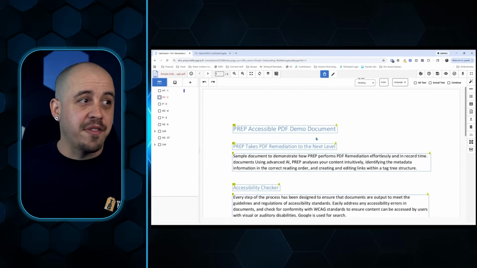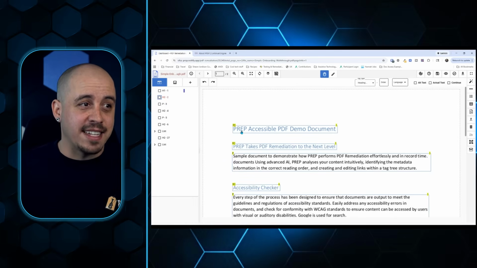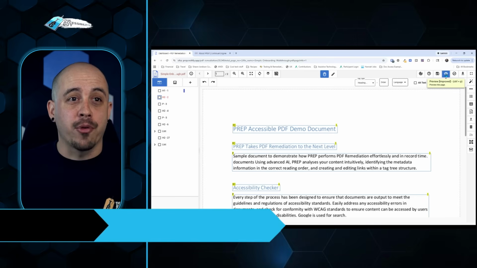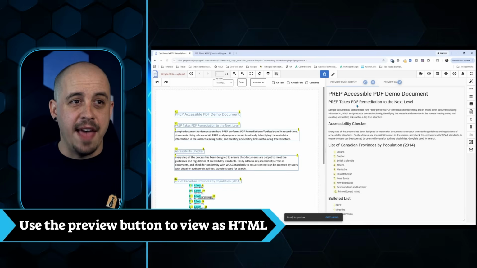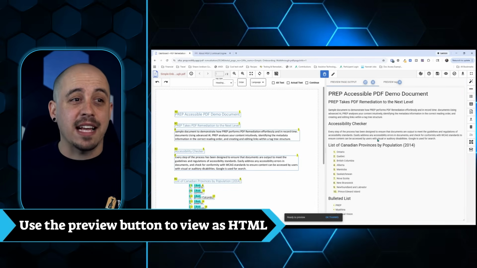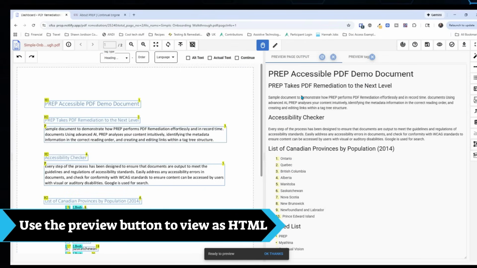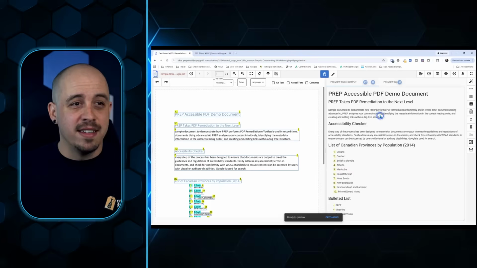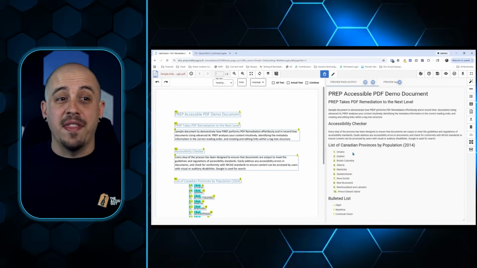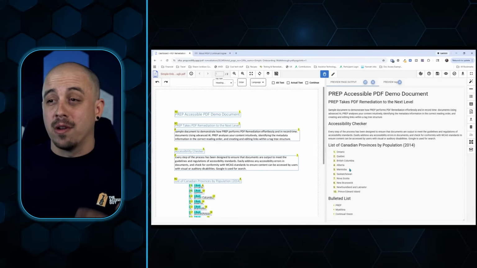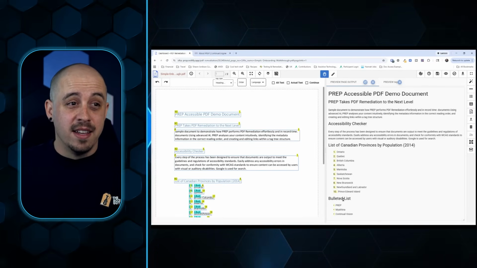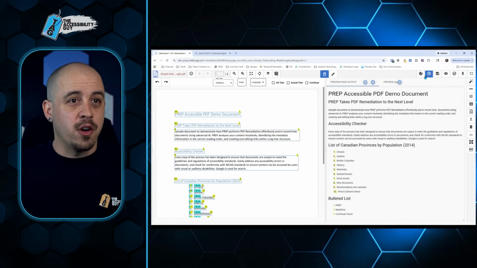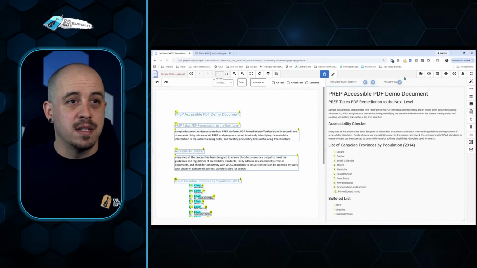All right, once we have the file in here and we believe that we have our tags set, for example, our H1, H2, P tag, etc., we can select the preview button. This is going to show us exactly what the document looks like. It also acts as a screen reader output in a markdown format. So this is telling me that my document is set up pretty good. We have our list items in here appropriately, and our headings are properly applied. Let's go ahead and close that preview box.